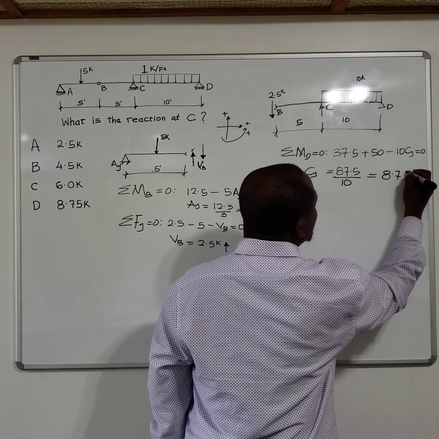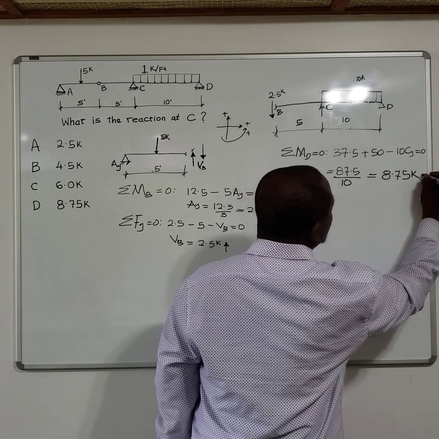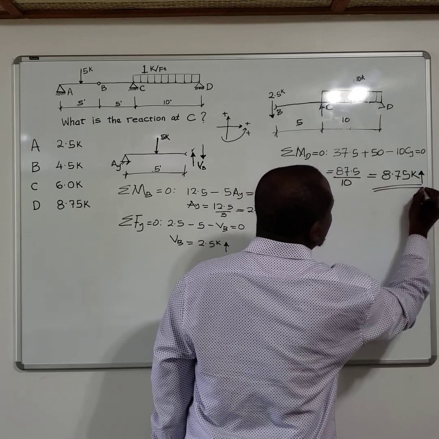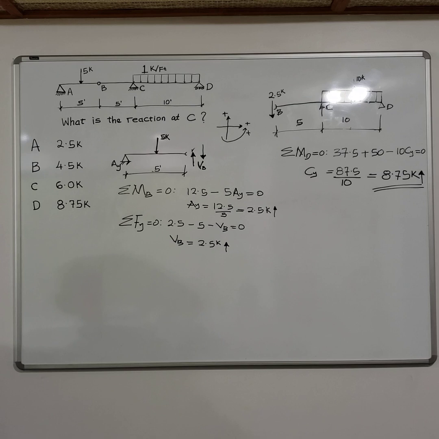So the answer would be 8.75 kips, and it's positive, so our assumption is correct. So that is your solution to this, and that solution is D, the answer is D. Yeah, so I hope that helped. Just walk through the process one after the other. In an exam condition, you can go through this quickly in three to four minutes or even less than that. I hope that helped. Please stay tuned for more videos. Thank you.